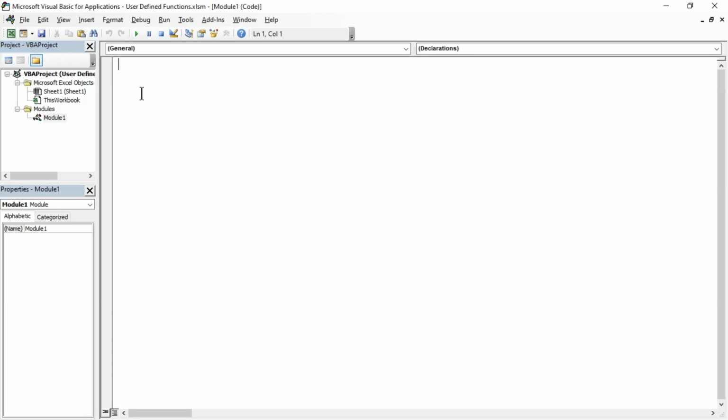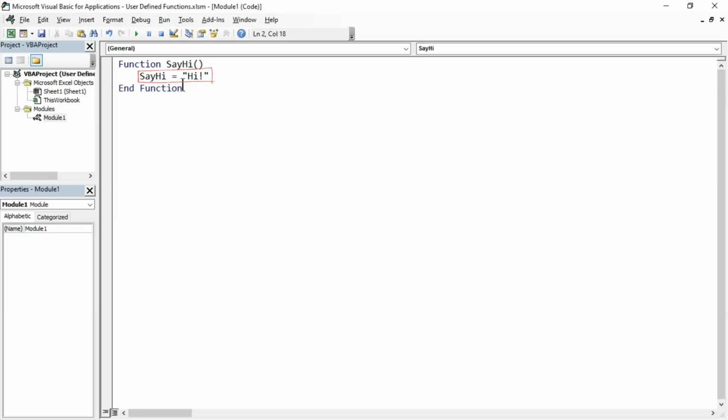Let's write our first custom function. It's a very simple one. It just returns the text hi. Every function starts with the keyword Function, followed by a name you choose. It ends with End Function. Just like built-in Excel functions, a UDF returns a result. Inside the function, we return the output by assigning it to the function's name. So this line tells Excel to return hi when you type it into a cell.